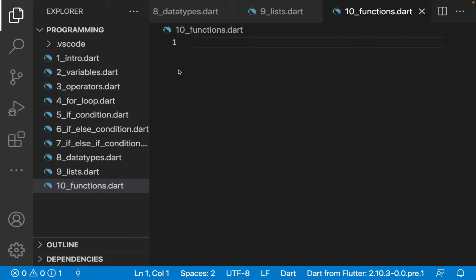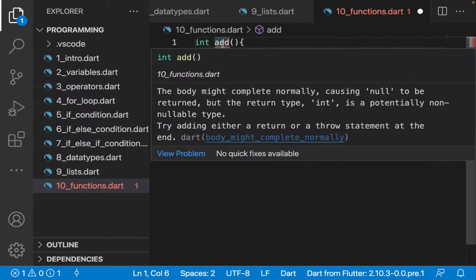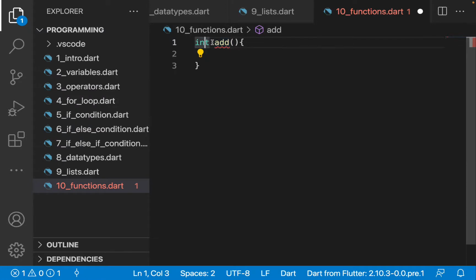Likewise, when you're defining a function, you must begin with what you expect from this function. Like we said, you're going to create a function that is going to add 2 numbers. So it means you expect an integer from this function. We begin with what we expect. So I'm going to say integer, and give this function a name, add, and then we do like this. You see this function is still complaining. Why? Because we promised that we will return an integer and we have not returned it.